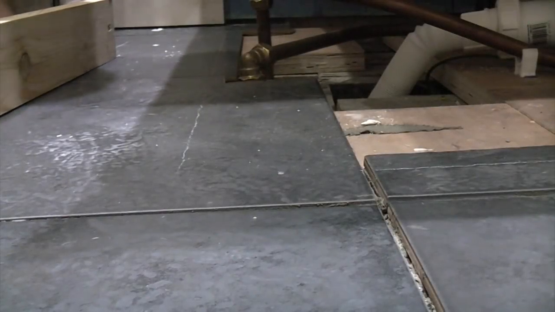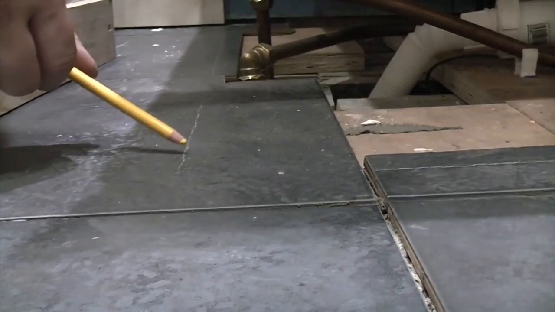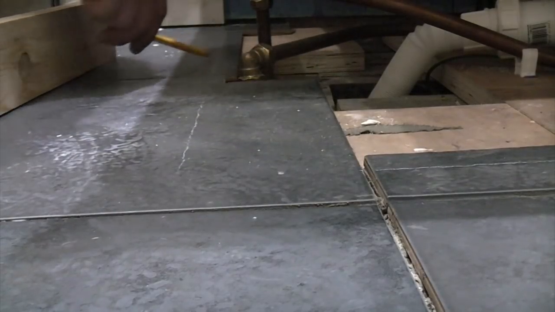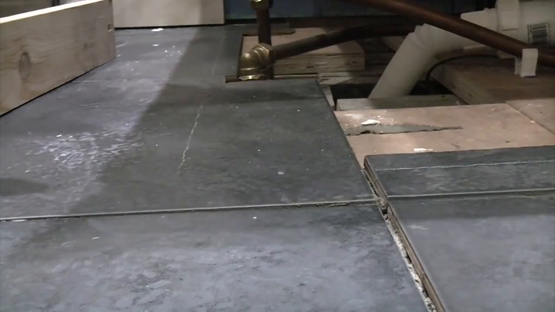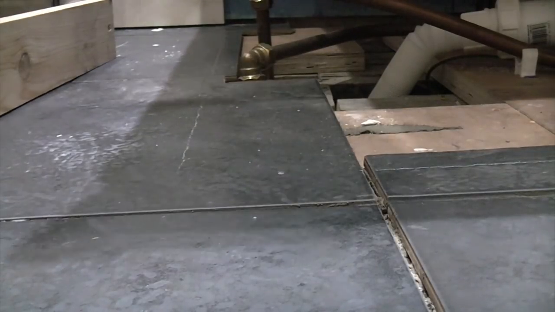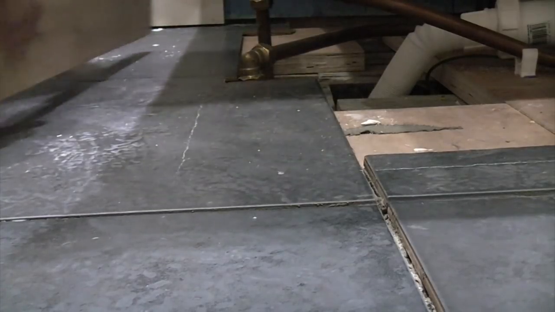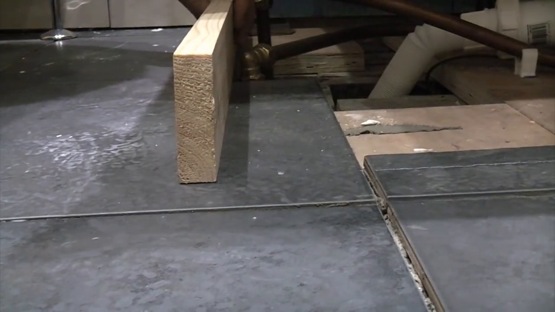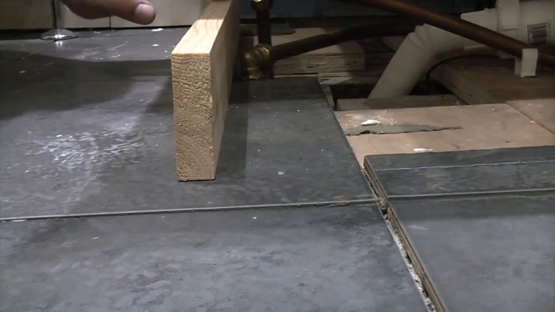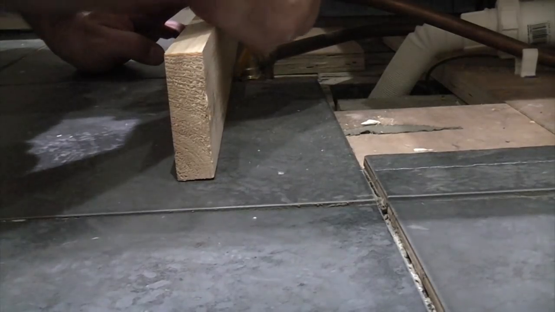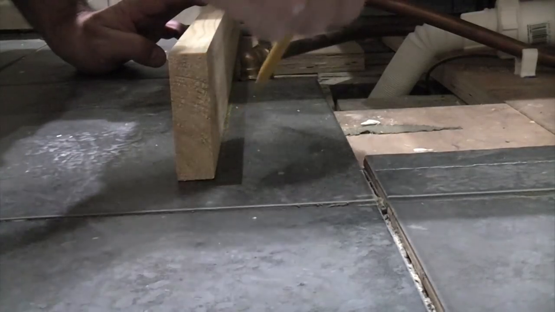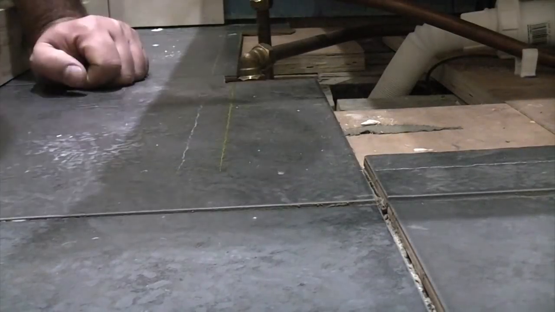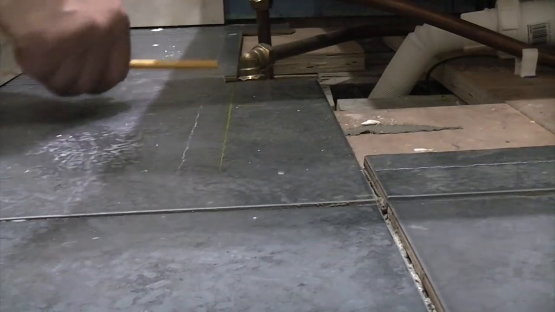Now we're going to make a frame to support the bath and support the bath panel. If you look at that white line there, that is the actual line that I have drawn when the bath panel was in position. Before we can put the actual bath panel in position, we need to fix it to something. I've got this piece of wood which is the same thickness as the bath panel. I'm going to put that on the line from where the bath panel was, then I'm going to mark on the inside of it. That is the line where I need to build my frame for my bath panel. I'm going to do the same now against the long length of the bath.